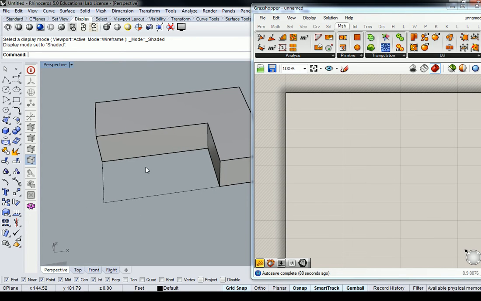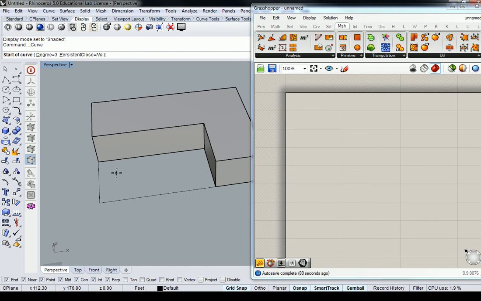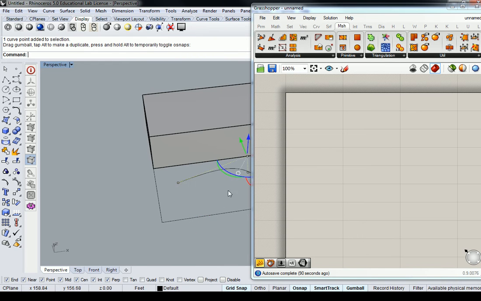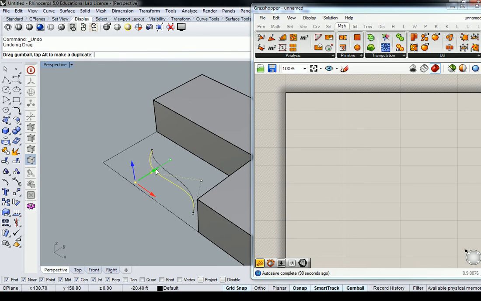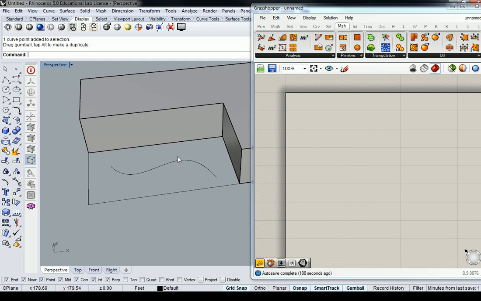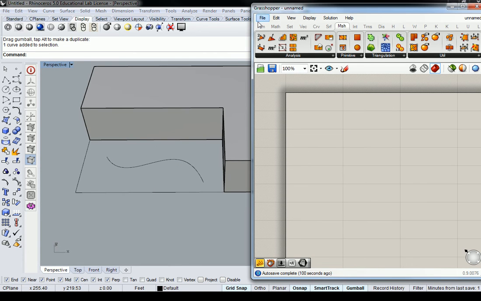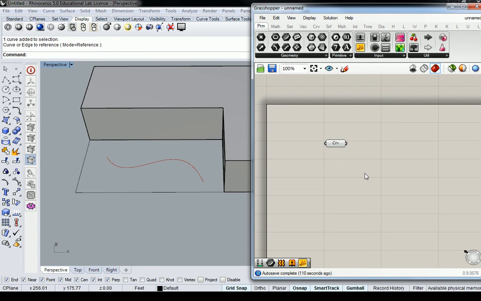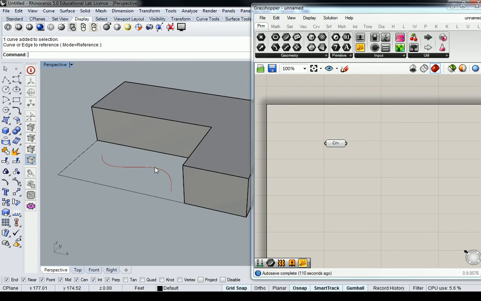Okay, so right off the bat, the first thing I need to do is just make a simple curve that goes through the space. I can design parts of it later, but I'm just going to do something like this for now. I'll probably do it a little more extreme. Pull that out that way, pull this one out that way, maybe something like that. Okay, so this curve is going to have to get referenced in. So I'll set one curve, I'll place it here, and then I'm pretty much off to the races, right?